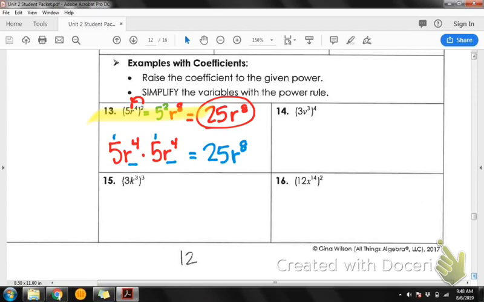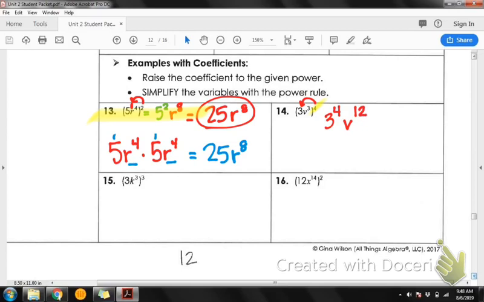So let's do this process again on 14. On 14, I know this is really 3 to the 4th power. And then what do I do with my exponents for v? What are we going to do with that 3 and that 4? Do you see a base for this 4? There's no base for that 4. So when there's no base for that 4, what do we do with them? Multiply. So 3 times 4 is 12.